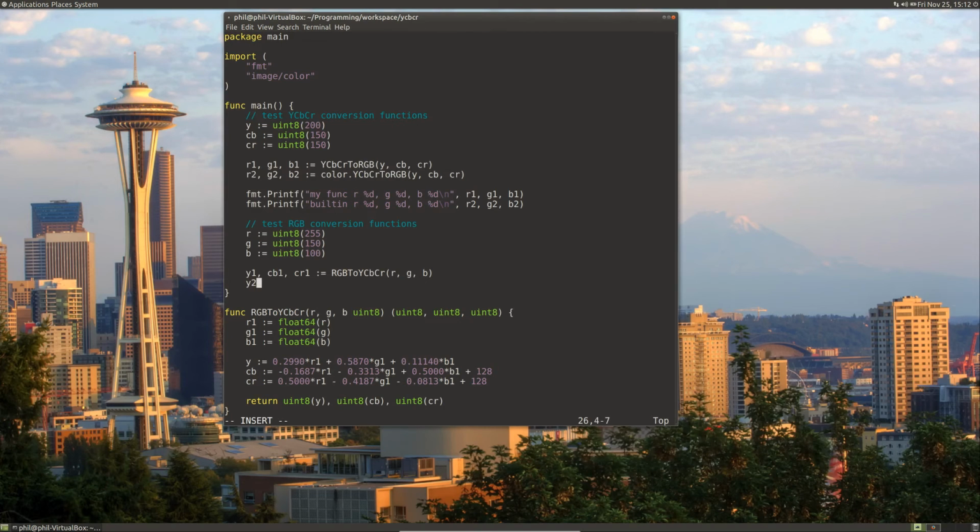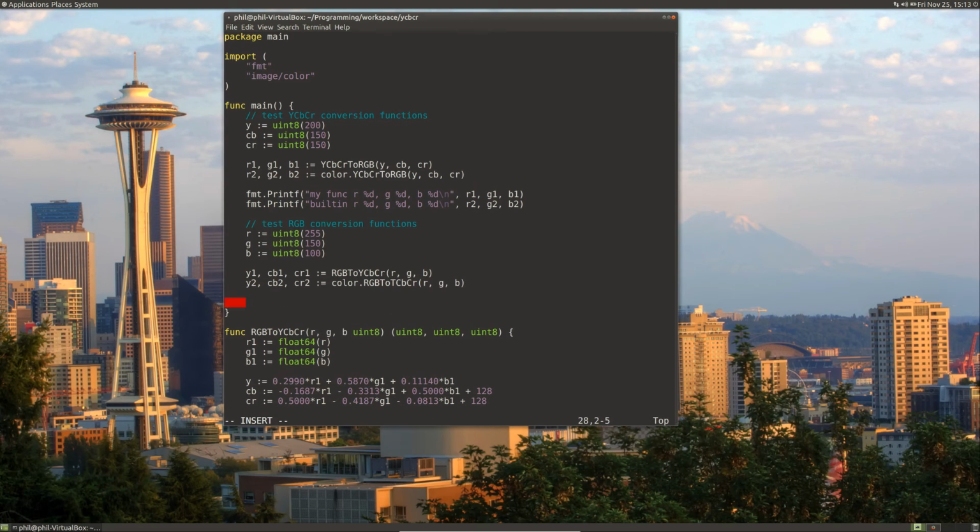And then we'll do a Y2, CB2, CR2, and we'll do color.RGBToYCbCr. We'll give it RGB values, and then we can print out our results, printf, and we'll say my function. We'll do Y and CB and CR.